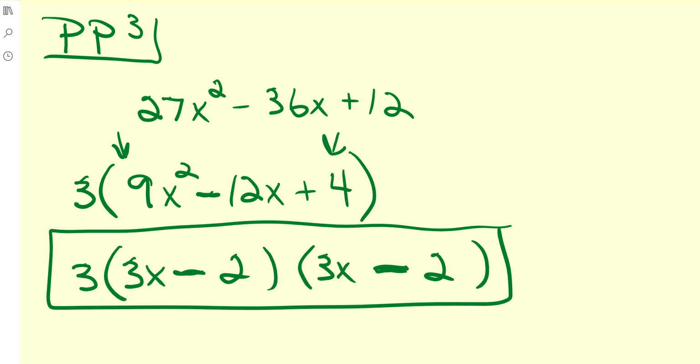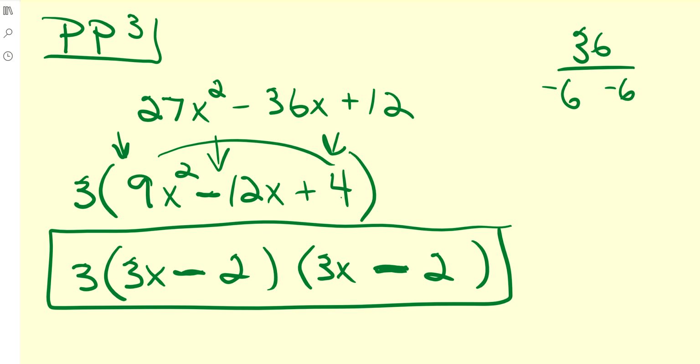And again, if you miss the idea that these are square numbers or perfect square trinomials, then this isn't too bad to do with the grouping method at all. 9 times 4 is 36. The two numbers that'll get me negative 12 would be what numbers? 6 and 6, and they're both negative at that. Negative 6 times negative 6 is positive 36. When I add up negative 6 minus 6, I get my middle term of negative 12. And then you go on and proceed doing the grouping method, and you'll be fine there as well, because these are smaller numbers, and we can deal with those a little bit easier.